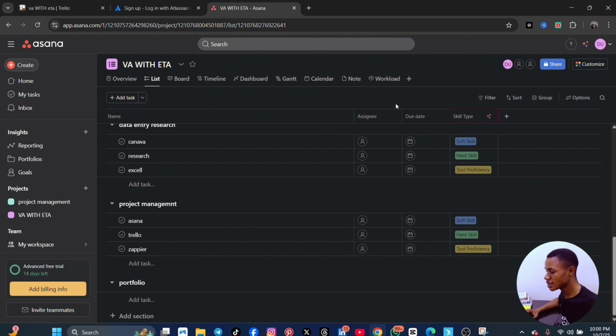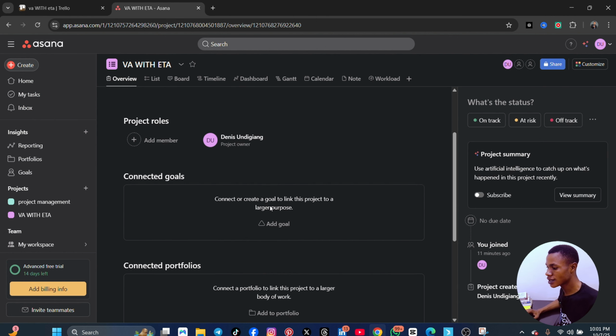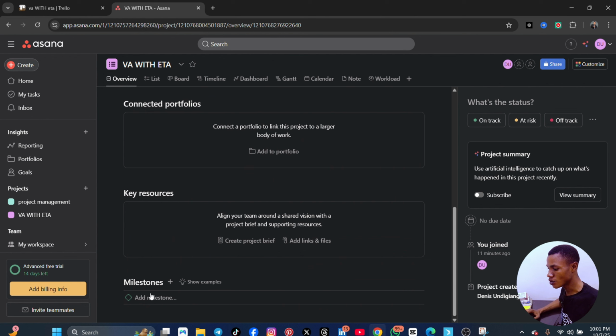All right, so that's how to do that, and that is Asana for you. But one more thing before we go: you can see that we have milestones here. Milestones is just like an achievement. So when all the members are done with all the tasks in, let's say, day one introduction, you can come here and click on end of day one. This is an achievement for you. If they are done with all of them, you can click on the next one and put end of day 2 and all of that.